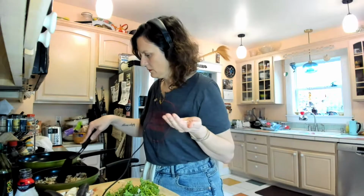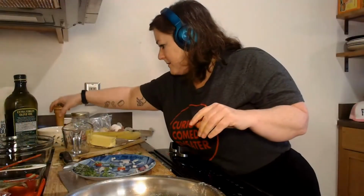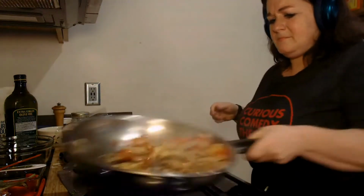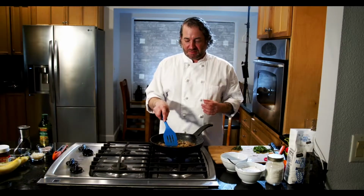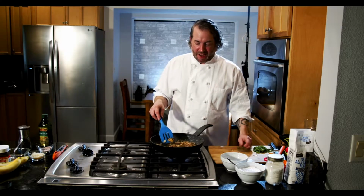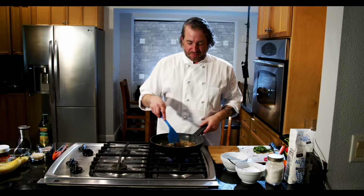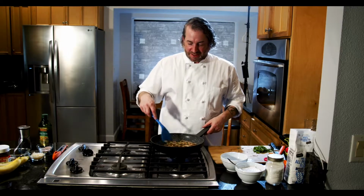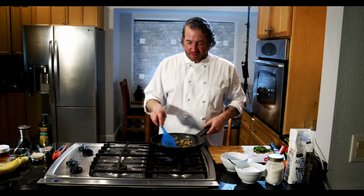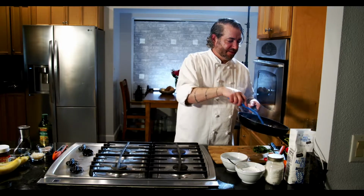I forgot to get my pepper out. All right. So once the shallots are a little loose, translucent, you don't really want to get too much color on them. You're going to add the chiffonade of fresh sage. Just let that warm up in the pan.